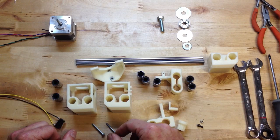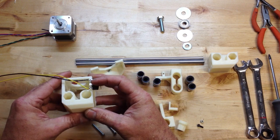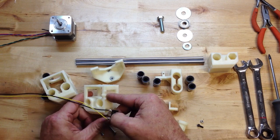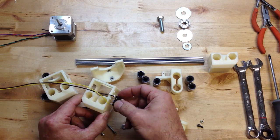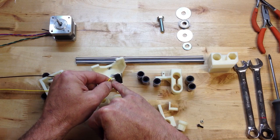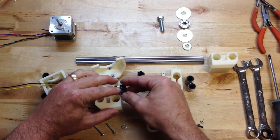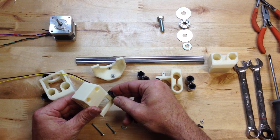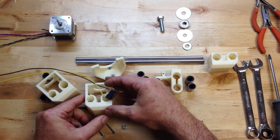This little guy right here is what holds the end stop. There's a little bump on the top that almost looks like a mistake, but what it does is hold that middle piece really tight. When this is mounted, it sits down in this little groove, and we're going to zip tie this — the zip ties go through those teeth right there. Let me show you how it works.